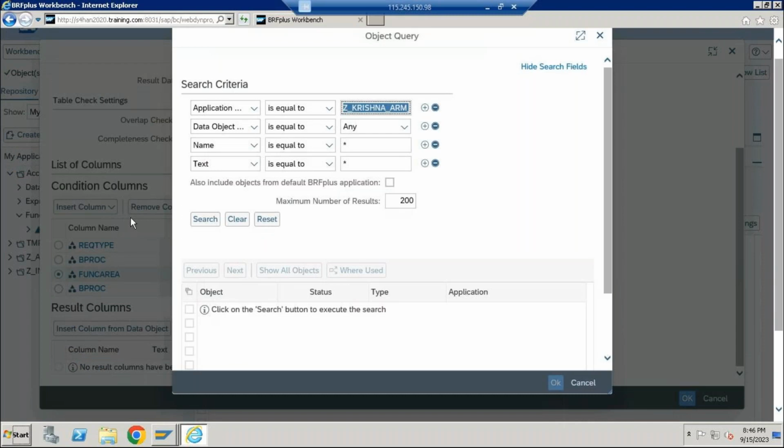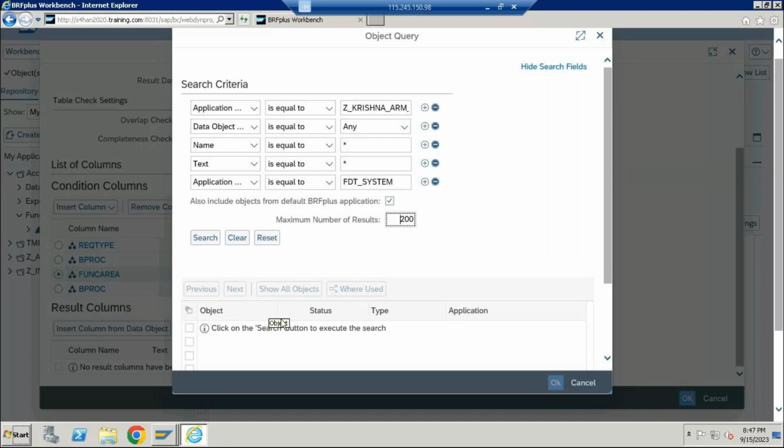Select the insert object and search. Search for the objects you are having. Okay, no objects imported. Just a minute.